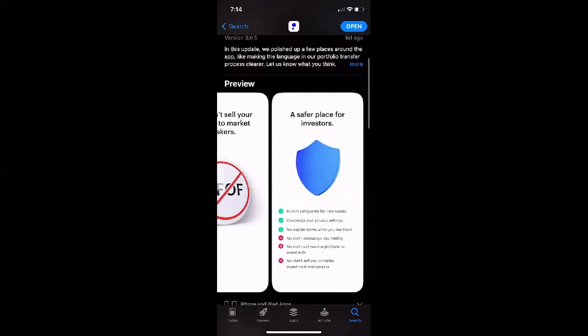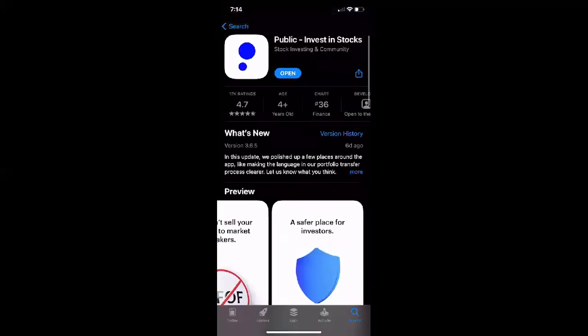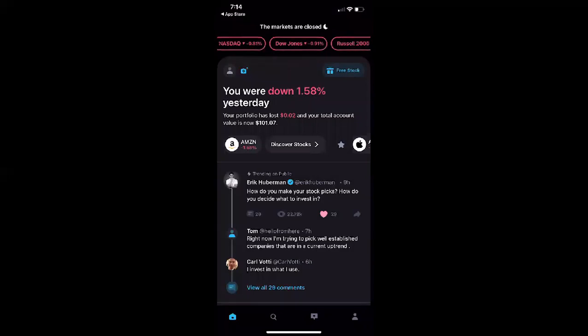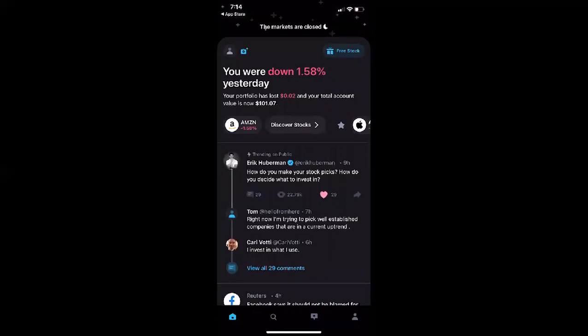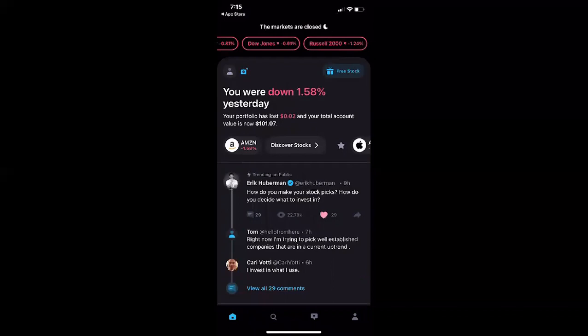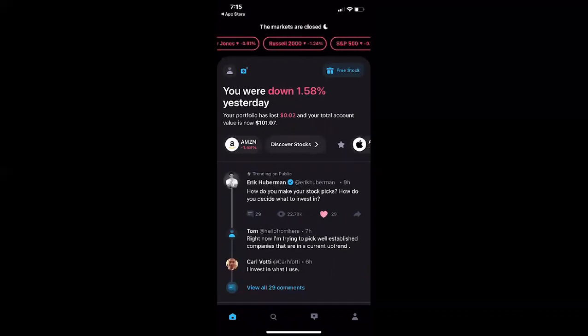So now, if we click open here, it'll take us into the app. I've already pulled it up here. Now, initially, it'll show like this. Right now, the markets are closed. Actually, if we swipe down, one thing I didn't know about this app initially, if you swipe down, you'll see a quick summary of all the different indices, the Dow, S&P 500, NASDAQ, and the Russell 2000 small cap.